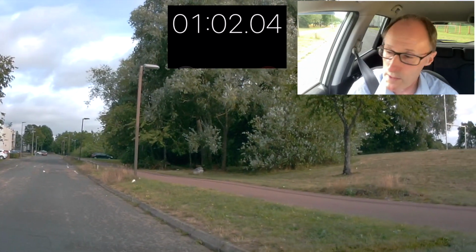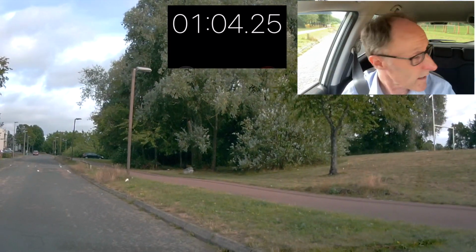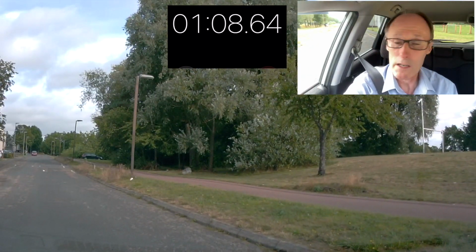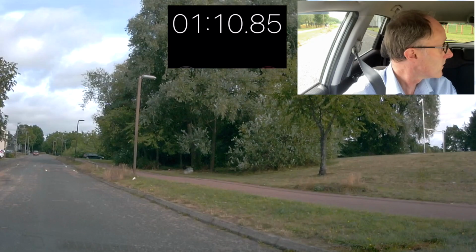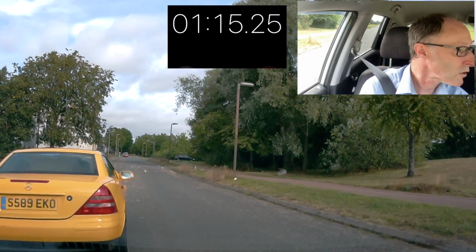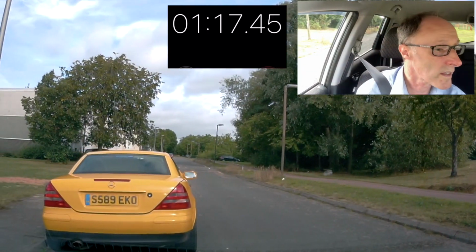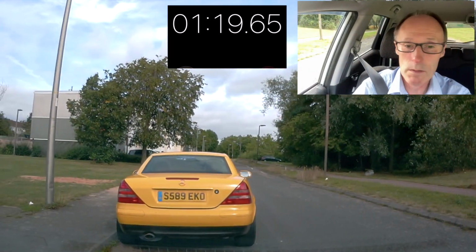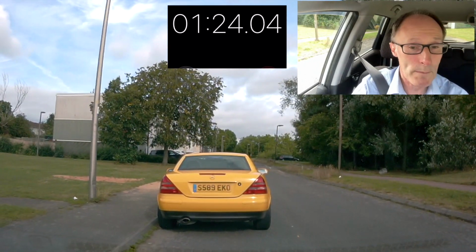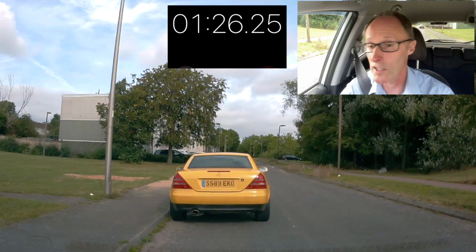There's my angle, so I straighten myself up with the wheels. I'm looking around again, and I'm heading towards the curb. As I'm getting closer, I'm going to put my lock to the right on. So lock to the right coming in, it's looking pretty good at the moment. And I'm taking my time coming in to start straightening myself up. I'm going to reverse back a little bit more, just so that I can get out easier. Now, I don't know how long it's taken me then. If I'm guessing, maybe a minute and a half, 2 minutes maximum.